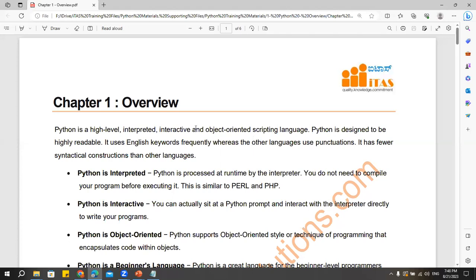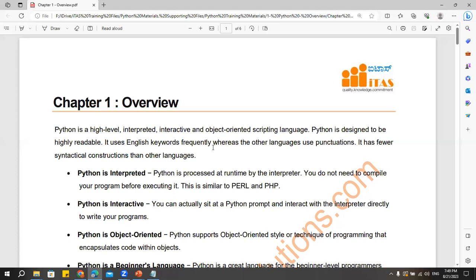Python is a high level interpreted, interactive, and object-oriented scripting language. Now, most of them actually get confused with this scripting. What is script? Script is nothing but codes, the instructions. There are some application development programming as well. Let's say we write some script, but that will be used in an app. VB 6.0, that is application programming. But if you see C, C++, Java, all these are actually scripting. We write some script and we run the program. Likewise, Python is also high-level interpreted, interactive and object-oriented scripting language.